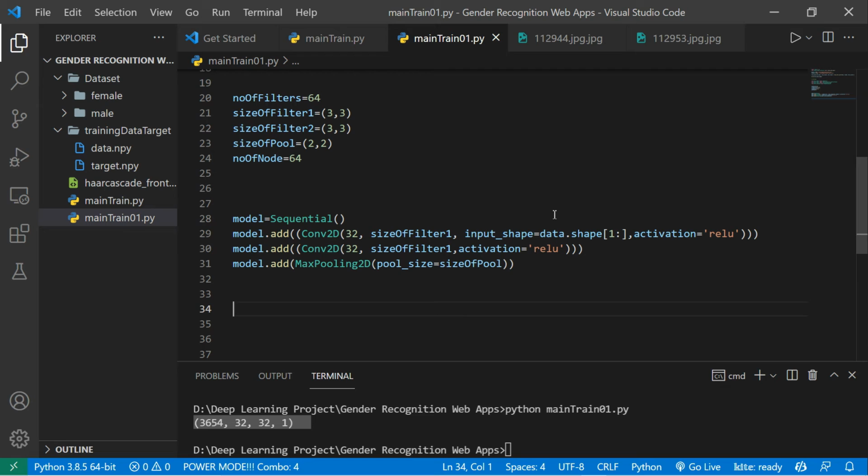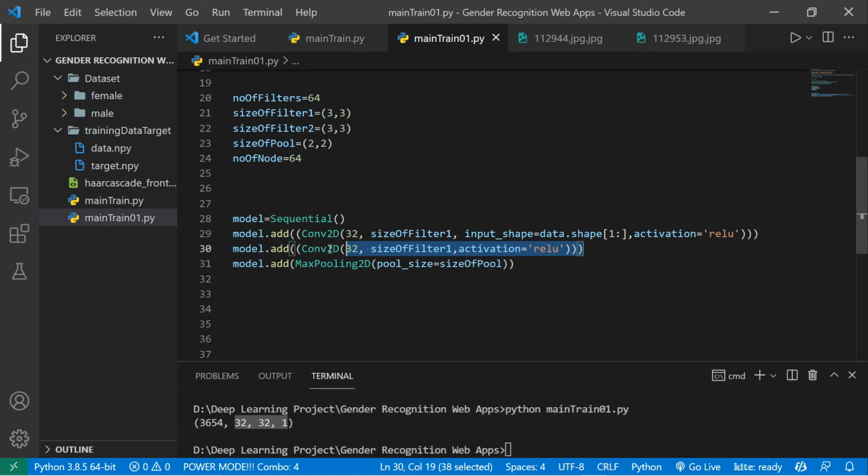This is the input layer, and after that it actually gets the output layer later on. For the input shape, you're going to pass data.shape[1:]. So 1 colon is nothing but what is coming from 32, 32 and 1, that means this shape, and the rest of it is 32, 32, and 1. And for the activation function, you're going to use the ReLU activation function. That's going to give us 1 or 0.